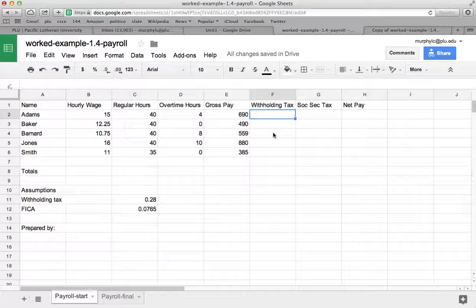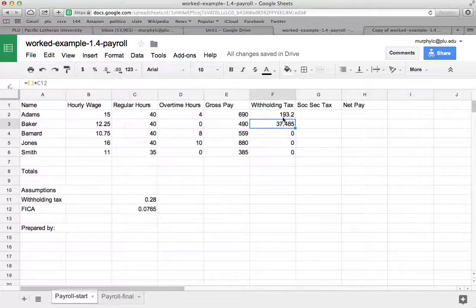And now what we've done down here is we've put the withholding tax, which is 28%, down in cell C11. So if I enter the formula equal to the gross pay times the withholding tax for this first employee, and I hit enter, and I try to copy that down the column, I'm going to get incorrect values for some of these.